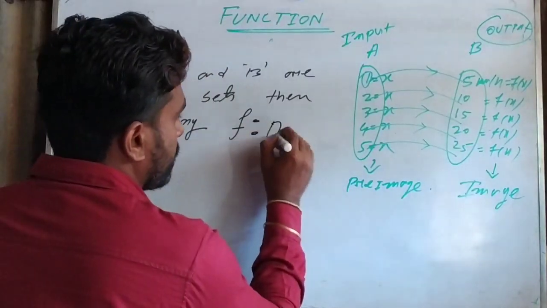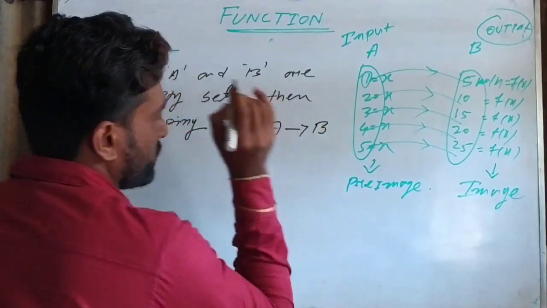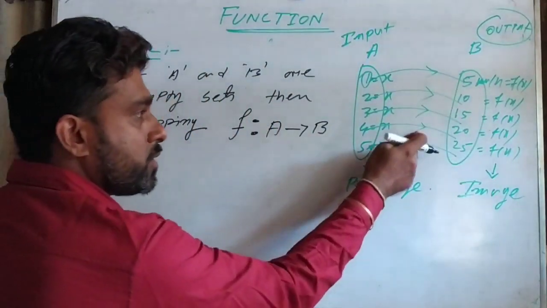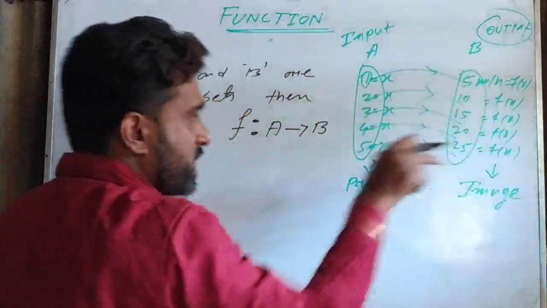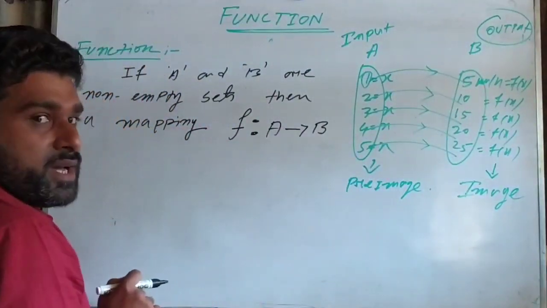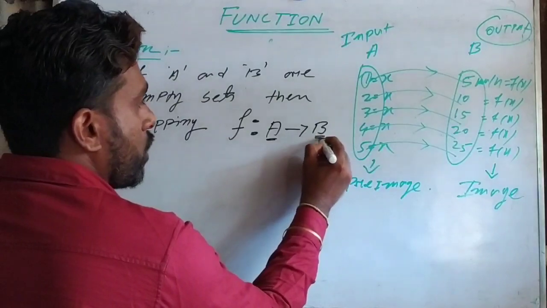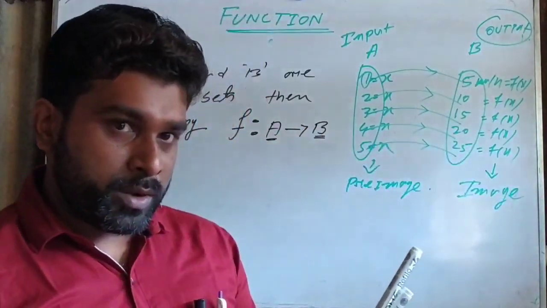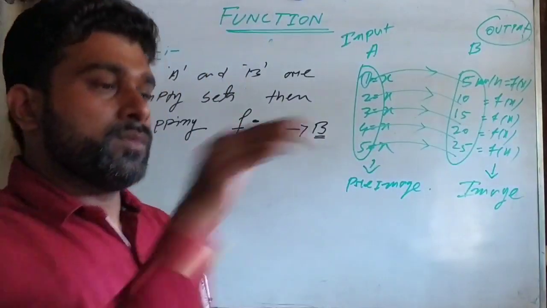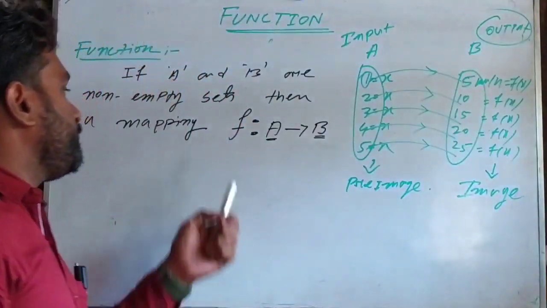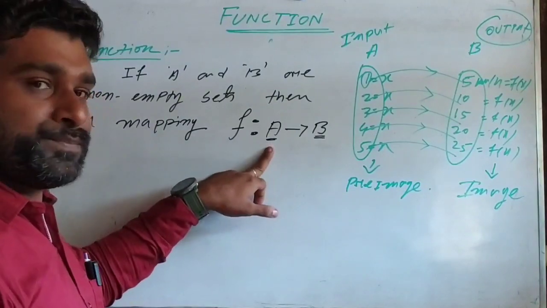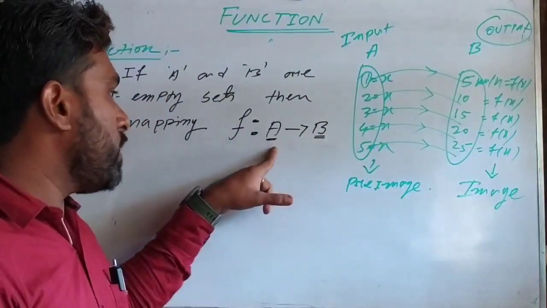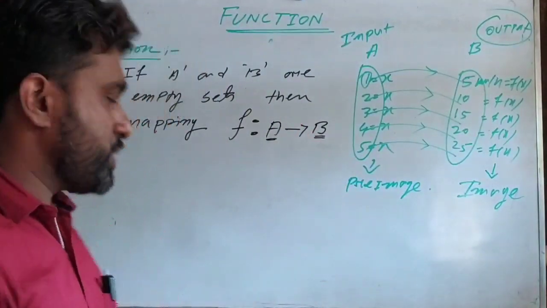ठीक है, तो f ये कहां से कौन सा दोनों सेट के बीच काम कर रहा है, a to b। a ये है, ऐसे किसके तरफ जा रहा है, b की तरफ जा रहा है। देखो एरो का डायरेक्शन देखो, तो ऐसे कहाँ जा रहा है, b में जा रहा है, इसलिए एरो देखो ऐसे b में जा रहा है। दैट मींस ये इनपुट सेट और ये आउटपुट सेट, तो आउटपुट की तरफ ही तो एरो होगा ना। ठीक है ना, इनपुट पुट करोगे तभी तो आउटपुट निकलेगा। दैट मींस इनपुट आउटपुट। ओके, सो f एक मैपिंग है जो इज वर्किंग फ्रॉम a to b। Okay, that means A will be your input set and B will be your output set. Mapping.